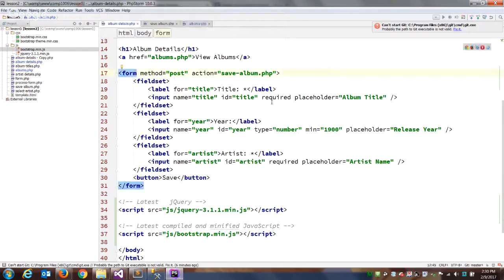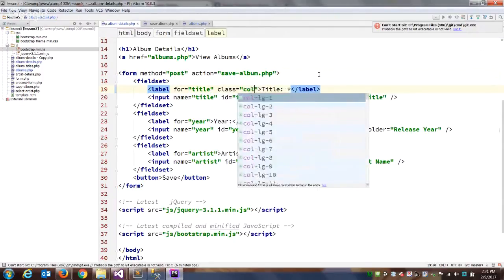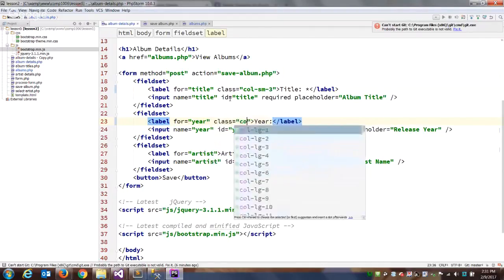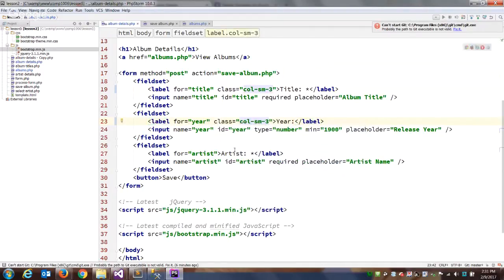So in here, we're going to give our labels a class. So Bootstrap basically divides our pages into 12 columns. So we can specify any element as being a certain number of columns wide. So if we apply this class to all of the labels, we may have to add one other class definition here.